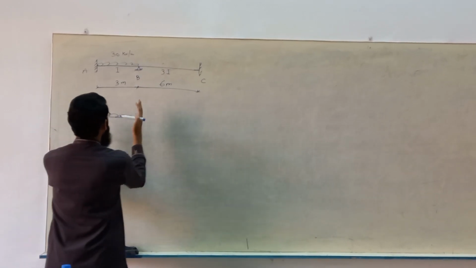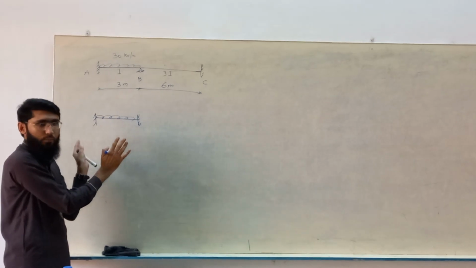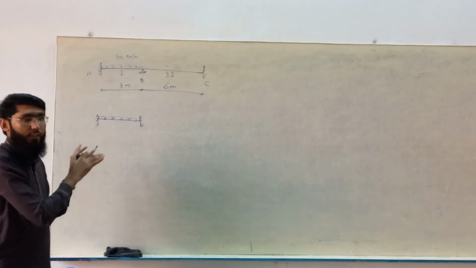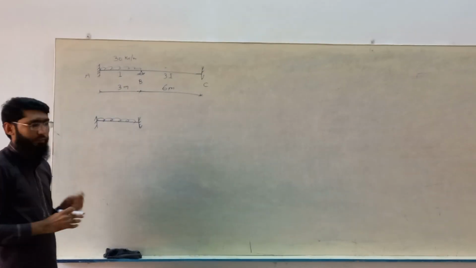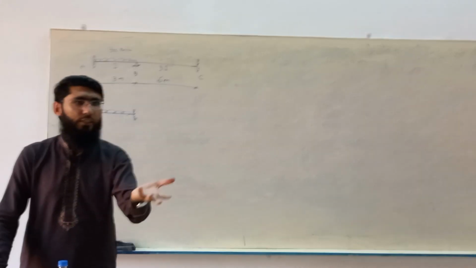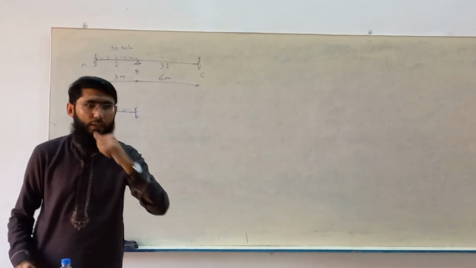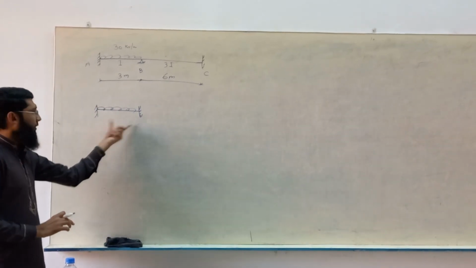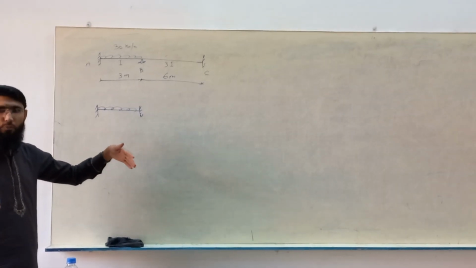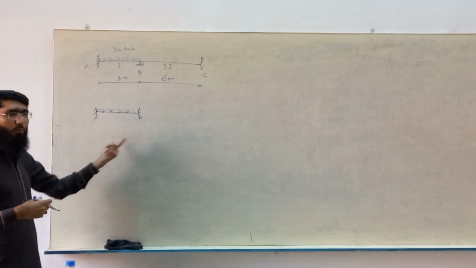If I consider it fully fixed, both ends, then this is the first step, by the way. What will be the moments at the end? W square by 12. I won't take 5 minutes to explain it, because then you won't understand; it will take you 5 minutes to do it. Just don't worry. Fixed end moments, have you done them? Yes, sir. Yes, in your register. Just pull out your register, the page on which you have done that.